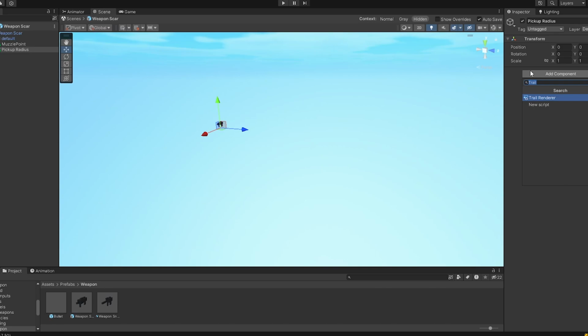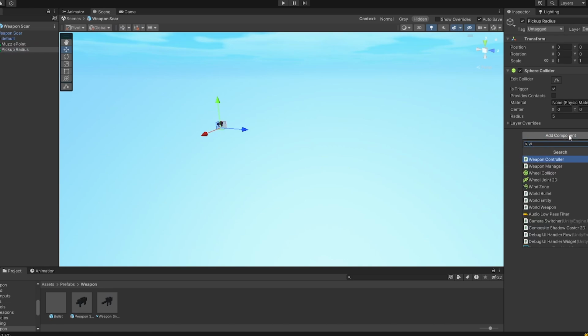So let's use a sphere collider, with a radius of, I don't know, 5. I think 5 is okay, and has a trigger on it. And then we call this the world weapon pickup.